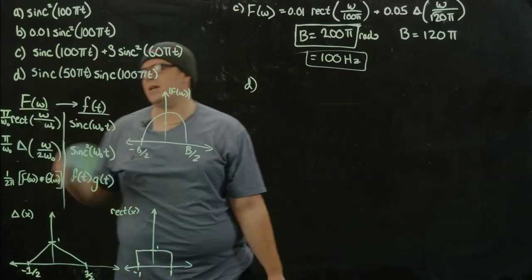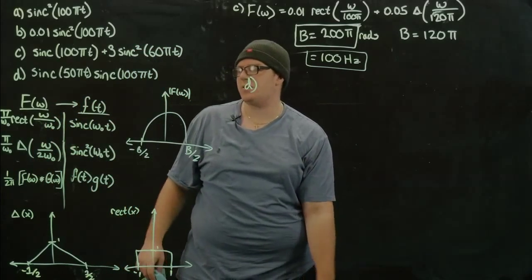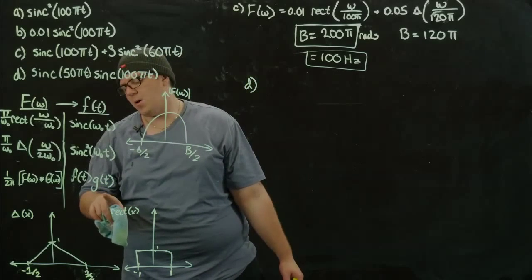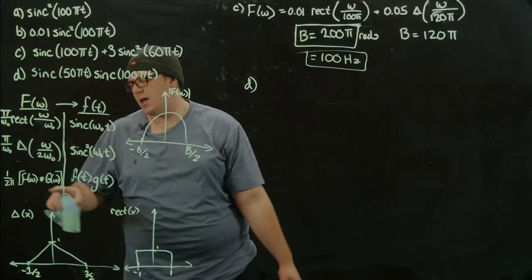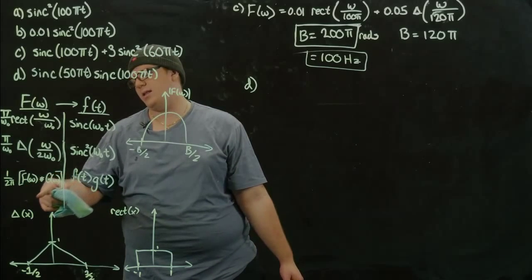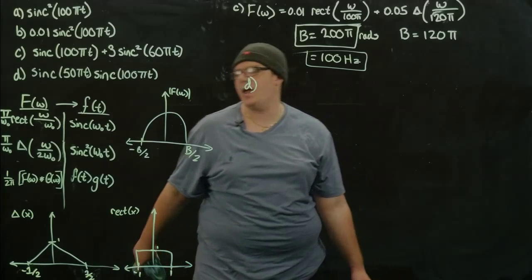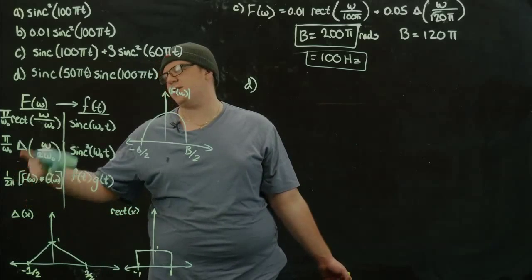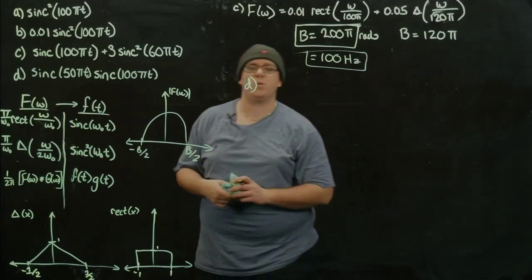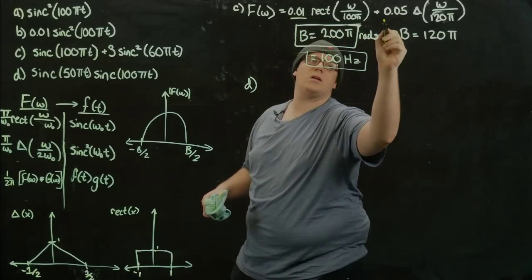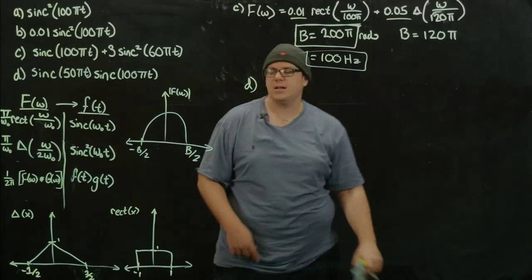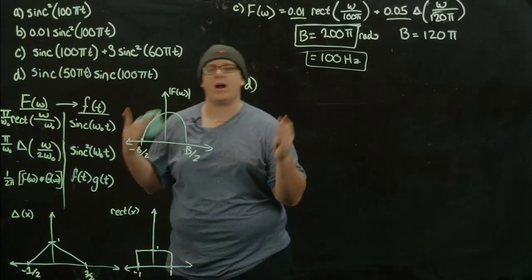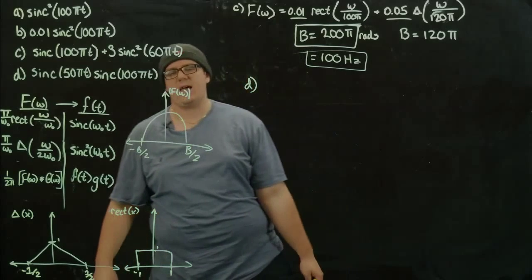So now we're going to move on to D here, and D is the multiplication of two sinc functions of different frequencies. So this is where we're going to imply that the multiplication of two things in the time domain gives you the convolution in the frequency domain times 1 over 2 pi. We're going to ignore the moduluses now because I hope I've convinced you at this point that these numbers out front don't end up mattering. We just want to know how far out these functions go. We don't care what the magnitude of them is at that point.